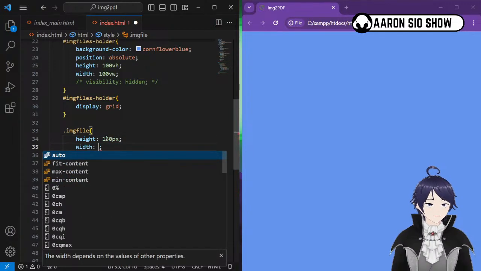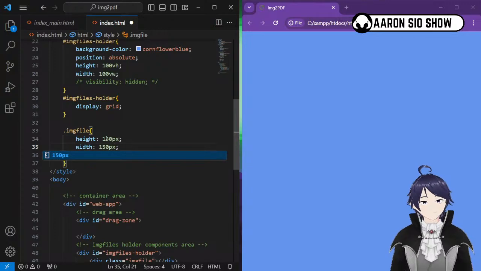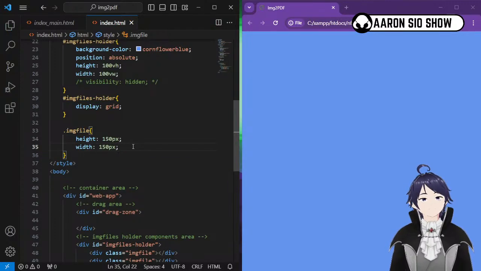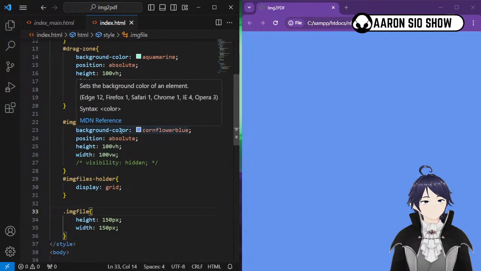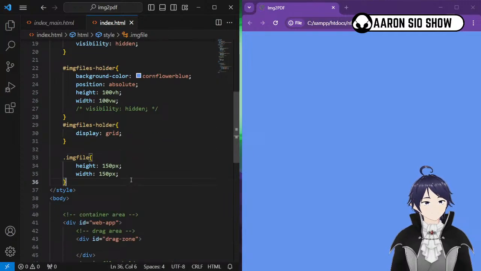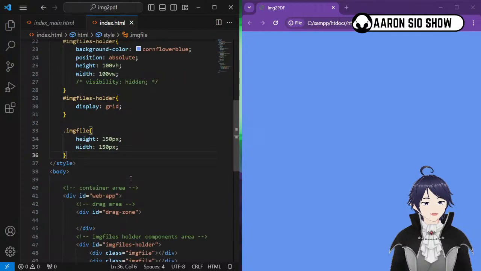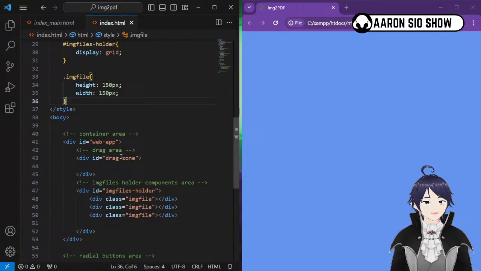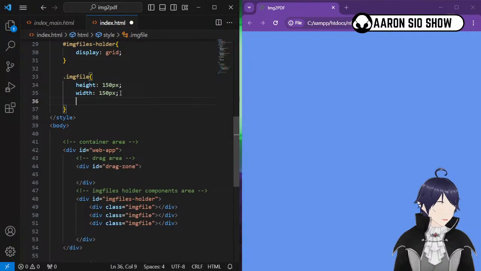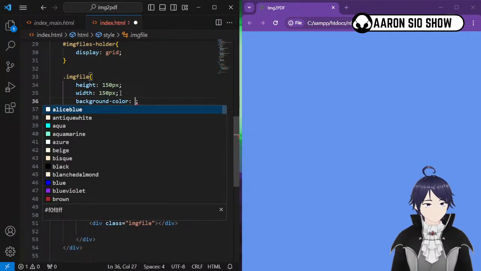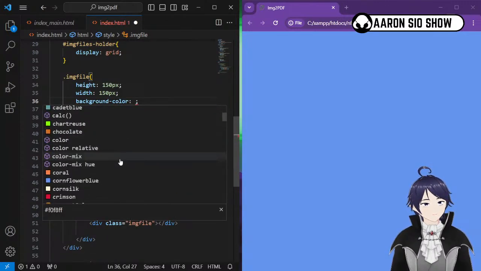For the width, another 150 px. So we now have, I think, 3 image files. And I have also, wait a minute, the background color. So blue.